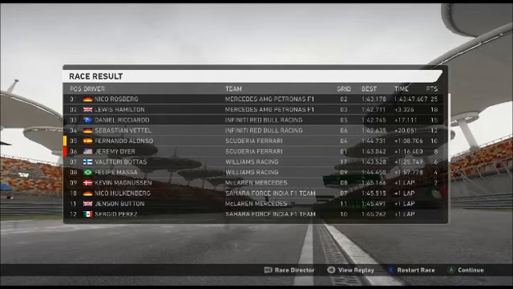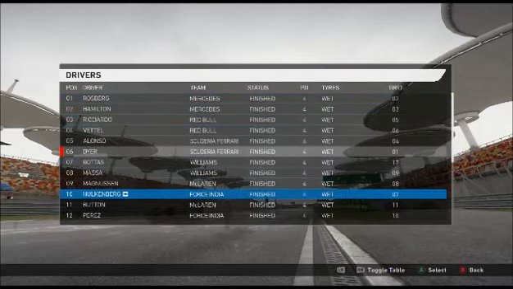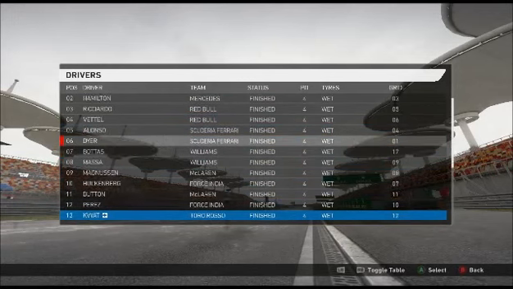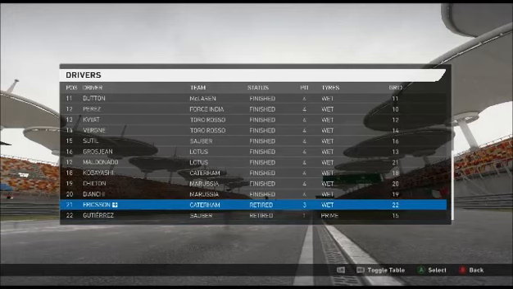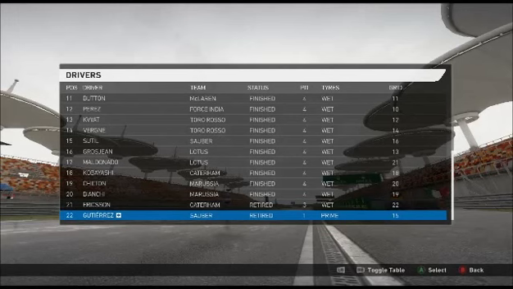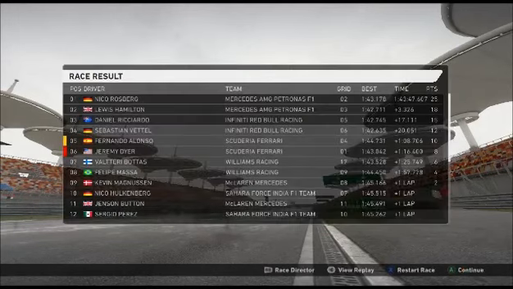Let's take a look at the race director real quick. Okay, yeah, no one pitted. No one pitted during that last run. And as I said, we have two retirements. The Caterham of Marcus Ericsson and the Sauber of Esteban Gutierrez. And no race incidents. Not bad.